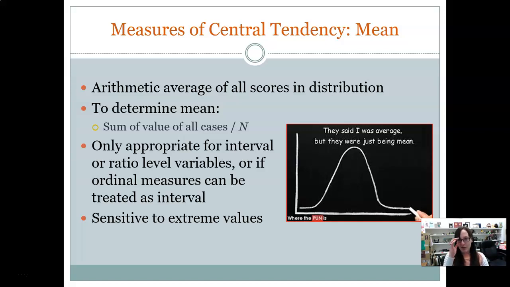If a lot of your sample clusters in one area, and then you have a crazy high or crazy low value, it's going to pull that mean in whichever direction that extreme value is. So if you have extreme values, you can present the mean and the median, because the median is not sensitive to extreme values because it just counts the number of cases on either side. It doesn't matter where those cases are. So the median can tell you something different from the mean. But if you have a normal distribution, a nice, beautiful bell curve, your mean, your median, and your mode will all be the same number. So think about that.